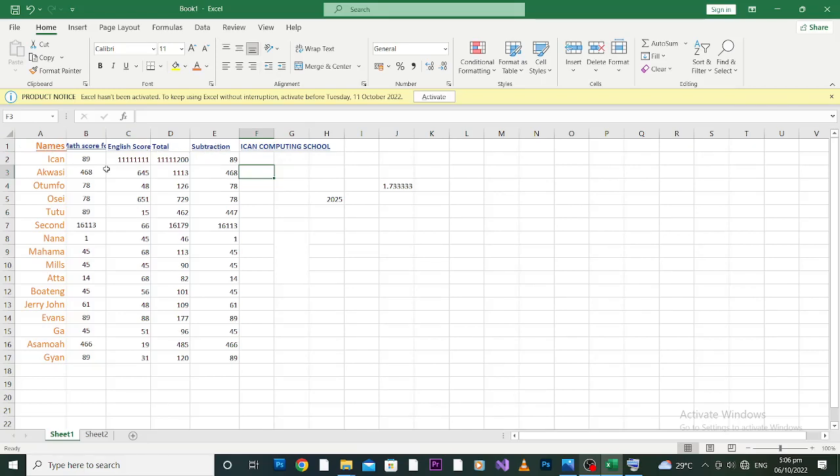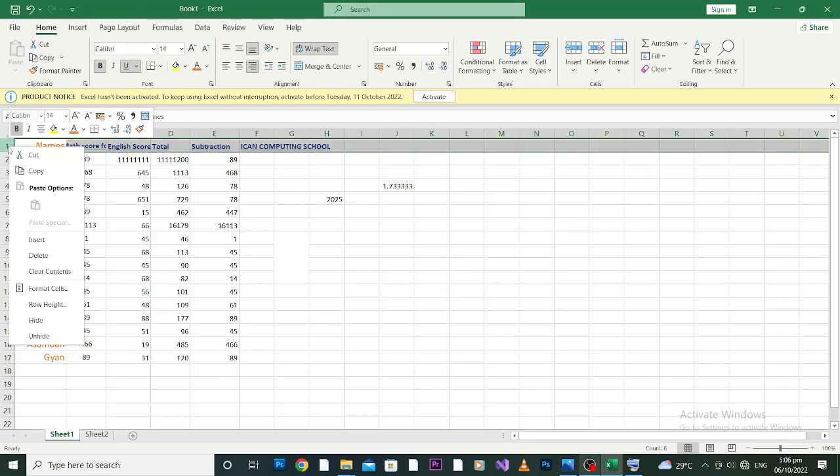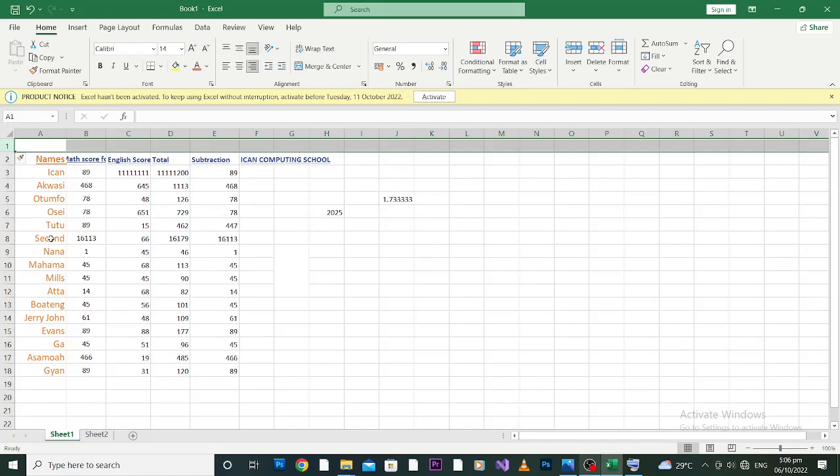The name of the school is there and then the subjects are there. So how do you do that? How do we deal with this? Up here is filled, there's no space there. So simply you right click on the number 1, the row 1, then you insert a new row. You merge all the cells together.